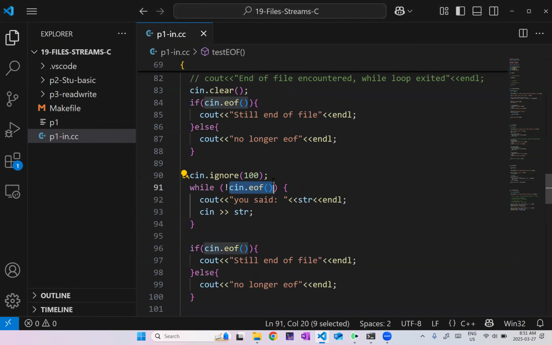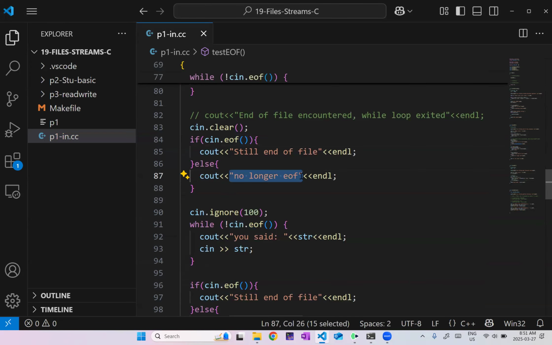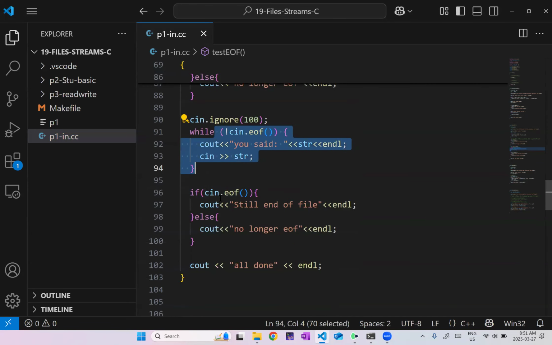I tested here, it says no longer end of file. And then down here, for some reason, it reads another end of file character without me actually doing anything. I don't know. You'd have to play with it to get it to work correctly. I find input buffers, I mean, I just always forget. If you exit early, there's always something left. You may have noticed on some of the tests on the assignments that I asked you to press enter twice, because I know there's a new line and I'm just lazy. Instead of clearing it, I just grab it. But yeah, anyway, end of file questions.